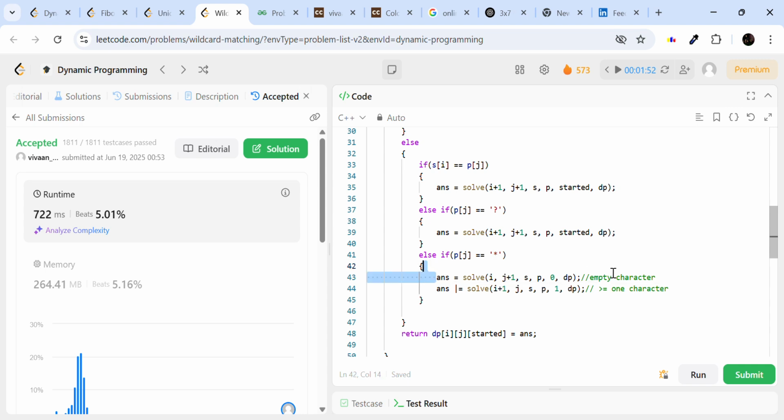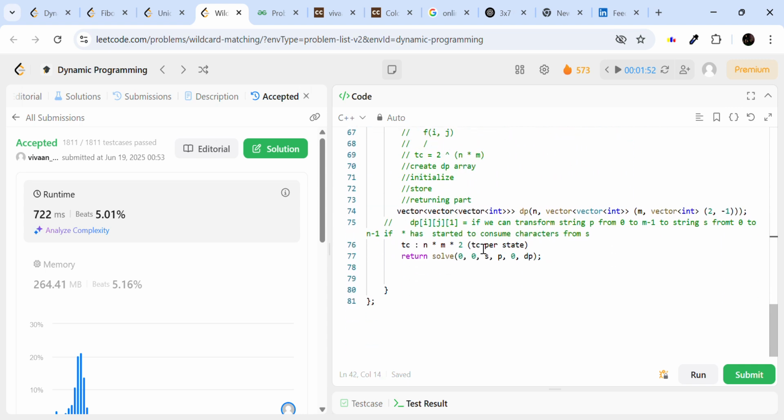So time per state is 2. So overall time complexity is order of 4 into n into m, which is approximately equal to order of n cross m only. So this is the time complexity, quadratic.